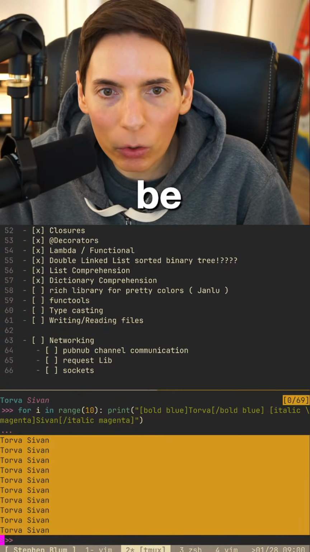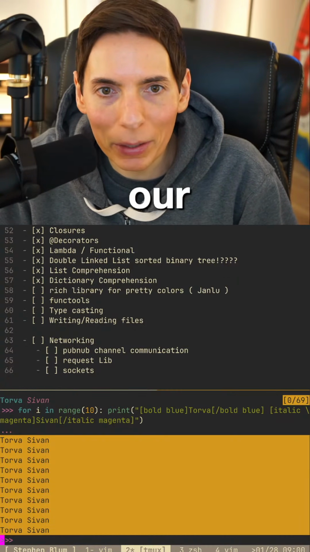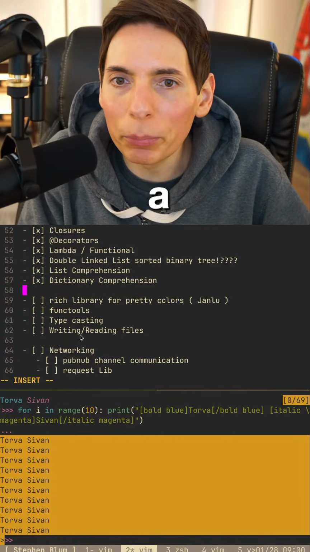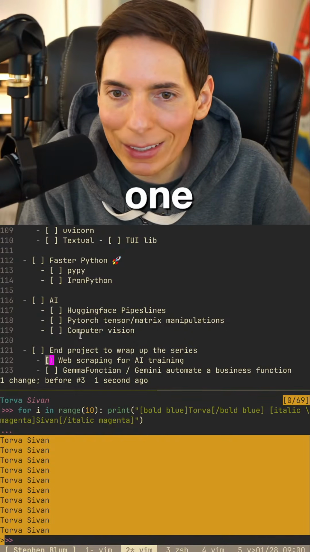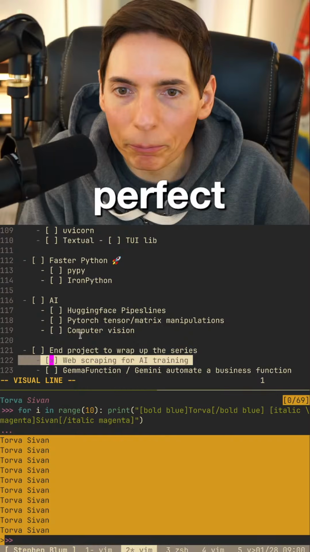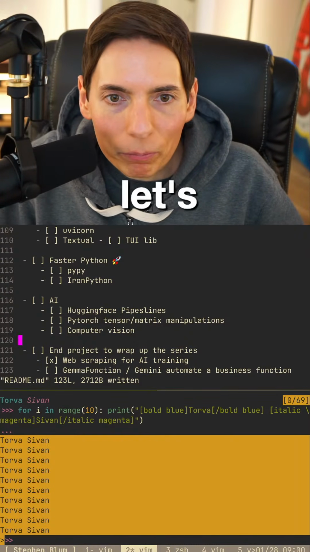We're going to be messing around with the Rich library as part of our Python basics because we're getting into it, right? So we did a lot. We built the web scraper. We did some web scraping. So let me mark this one as done. Let's see here. When we throw an X right there, perfect. Okay, got an X there.